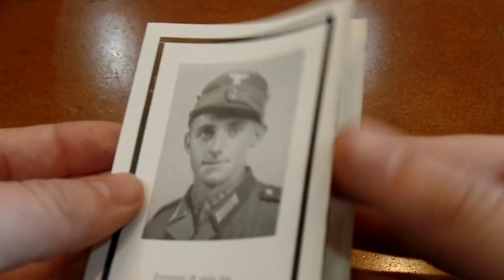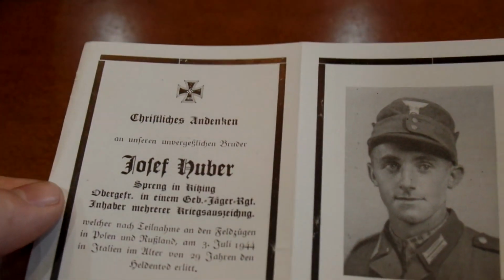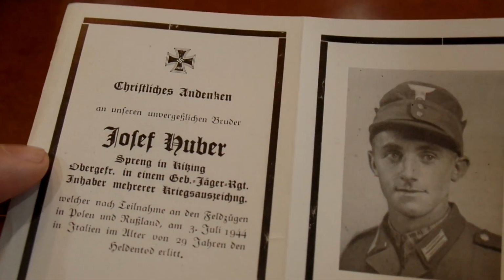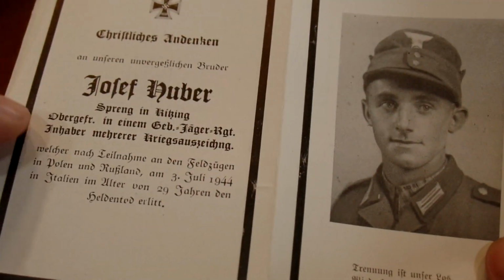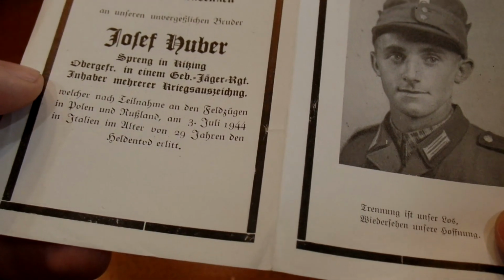Alright, the next card we have here is for Josef Huber. Did we already have a Josef Huber? Oberfreiter in a Gebirgsjäger regiment, bearer of the War Merit Crosses, veteran of the campaigns in Poland and France, fell on July 3rd, 1944 in Italy.